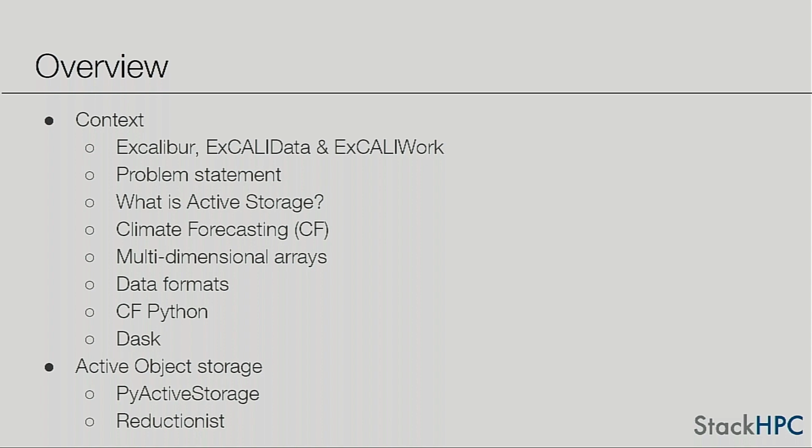So this is really a talk in two parts. The first chunk of it is going to be a whole lot of context. A lot of it was certainly new to me in the beginning. Probably not all new to all of you, but hopefully interesting nonetheless. And then the last part will be about the work that we were involved in, active object storage, and in particular the reductionist server software.